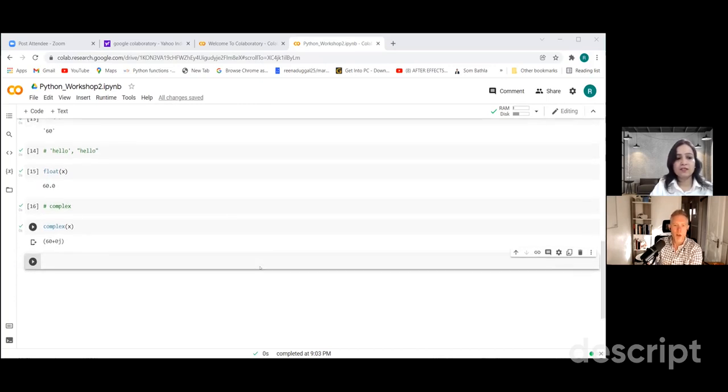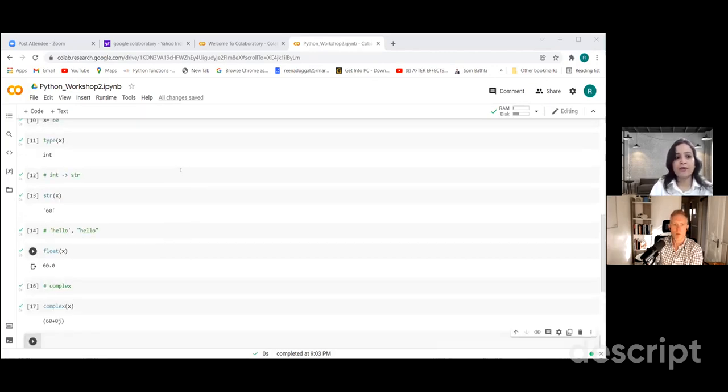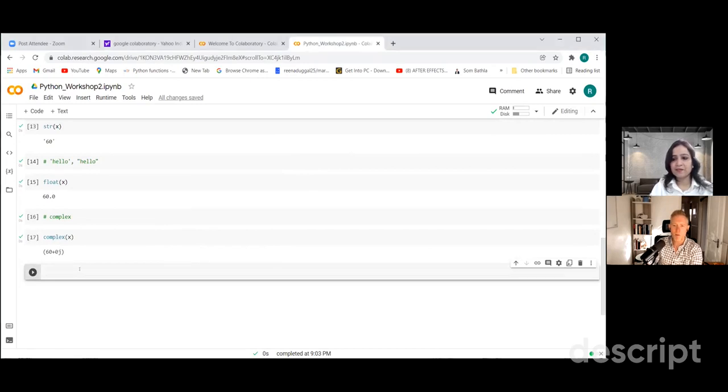Do you want to share your screen? Don't worry about it, because we will be sharing this notebook to Alex, and then she can share with all of you, all the participants. So you can just follow along. You can go with your Google Colab and practice this. So that should not be a problem. You can put files in the chat. So Rodney, if you want to take a screenshot and just pop that in the chat, it'd be great to have a look at what you're looking at.